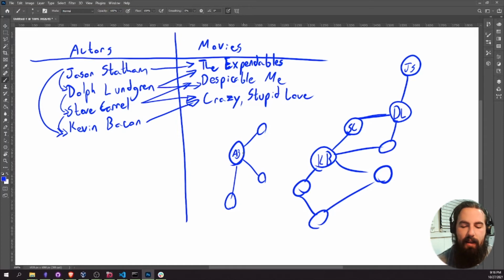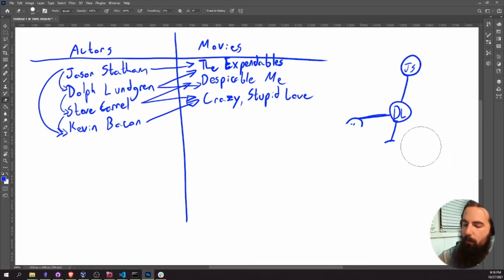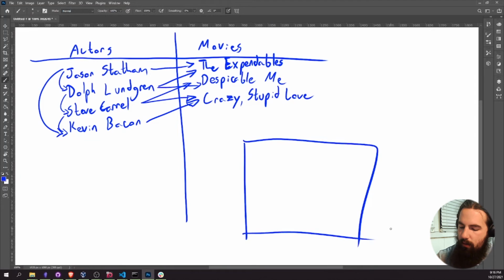This actually is a fairly good problem to solve with spiders, and here's why. Especially with the way that IMDb is laid out, it's fairly easy to theorize how we could solve this problem or start to solve it with spiders. We've got actor pages, pages that are about the actor, and the actor can be thought of as the node. And then we've got movies that each actor was in.